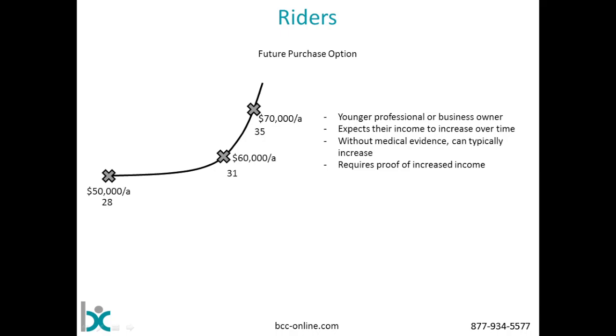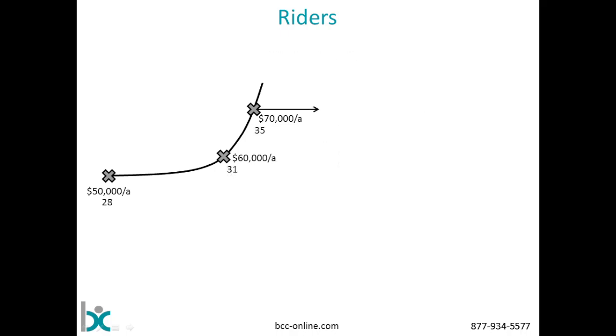So, let's say that this person has gone through all those steps, and now they get here to age 35. And at age 35, this person becomes disabled. And they start to receive benefits. Now, for whatever reason, the nature of their disability is such that it doesn't become obvious to us that they're going to be disabled for a long time. Maybe they bounce off and on claim. Maybe they have a series of recurring disabilities. Maybe they have some sort of a condition that we expect to subside and it never does. Whatever happens here, this person ends up on claim for a good long time.